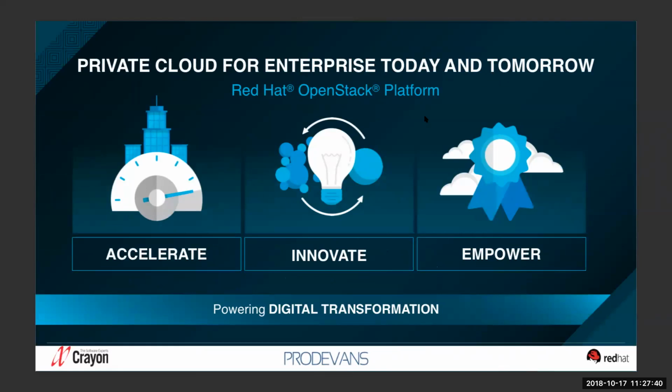Now, what is the private cloud expectation? The private cloud expectations are definitely high, right? If I'm taking OpenStack into the business, it should solve three of my problems: accelerate, innovate, and empower. I remember my conversation in the last webinar, when I said accelerate means you need to fast track the provisioning of the infrastructure, so that it helps my customers to innovate faster, and it helps them to build the business as quick as possible, which is empower. And automation is a key driver in the digital transformation, right?